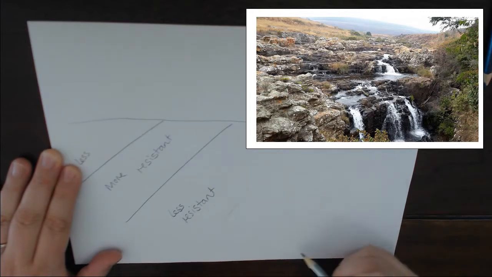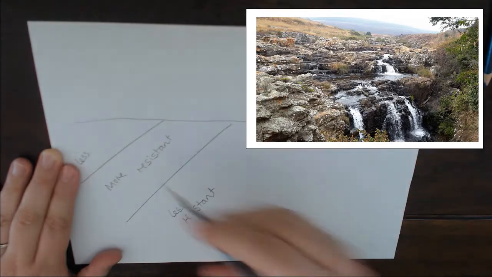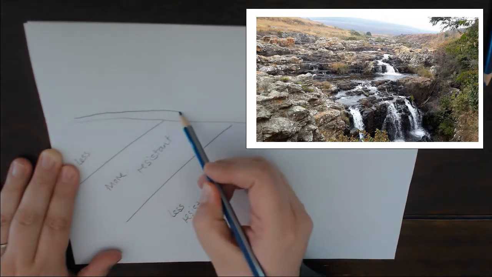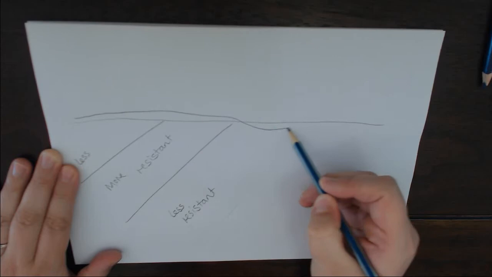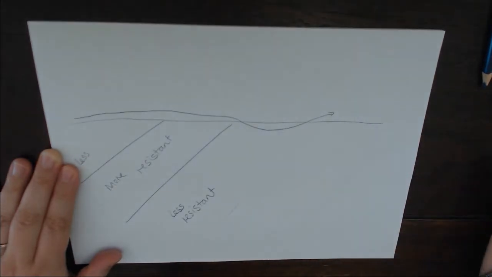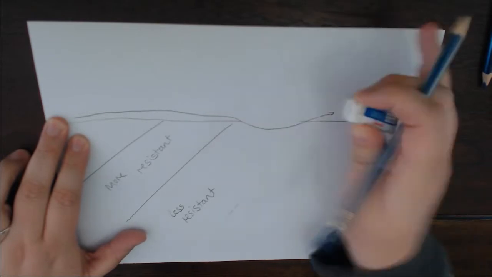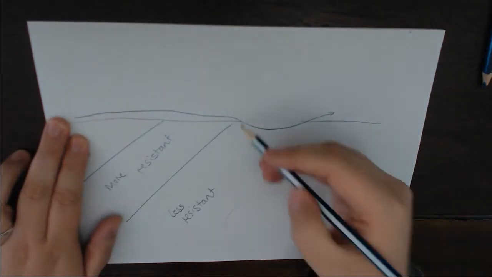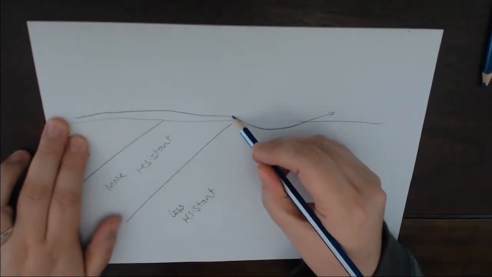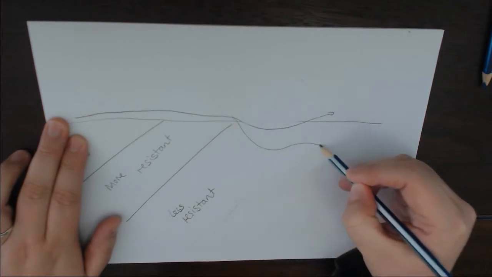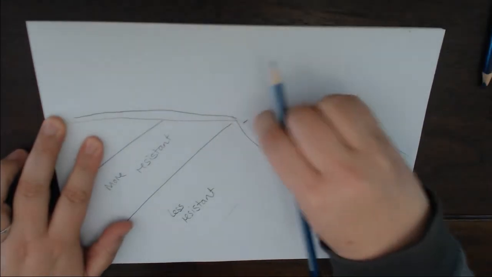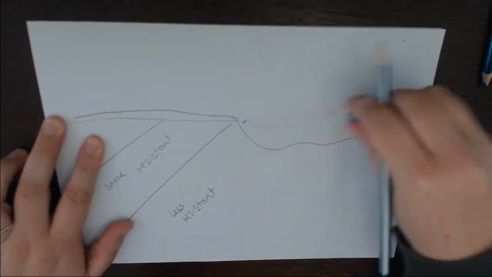So you'll end up getting a tiered, several waterfalls in a row, because you're going to have a bunch of waterfalls forming this way. I'm only going to show you one waterfall in this video. So we've got the river running along the surface, and it's going to start eroding that less resistant rock. So as that happens, you can see it's eroding the less resistant rock that's in front of the more resistant rock, but obviously it's leaving that more resistant rock alone.